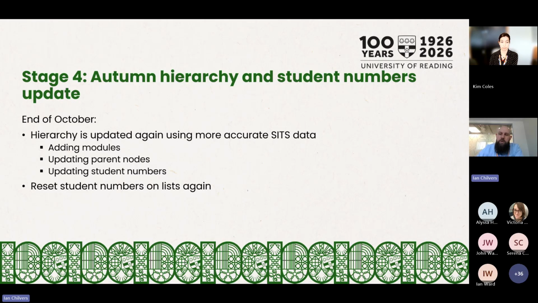And that doesn't take very long at all, a day or two, depending on how long it takes for the hierarchy update to run. So that's basically the two points of the year that we update the student numbers, just before rollover, and again once the data that the university has is much more accurate.